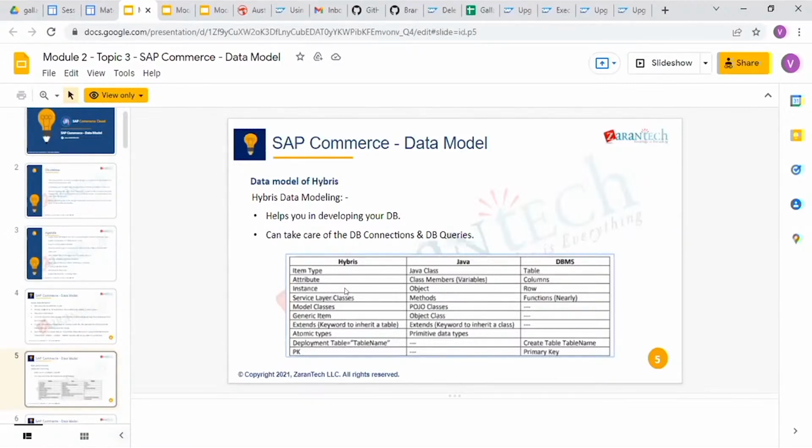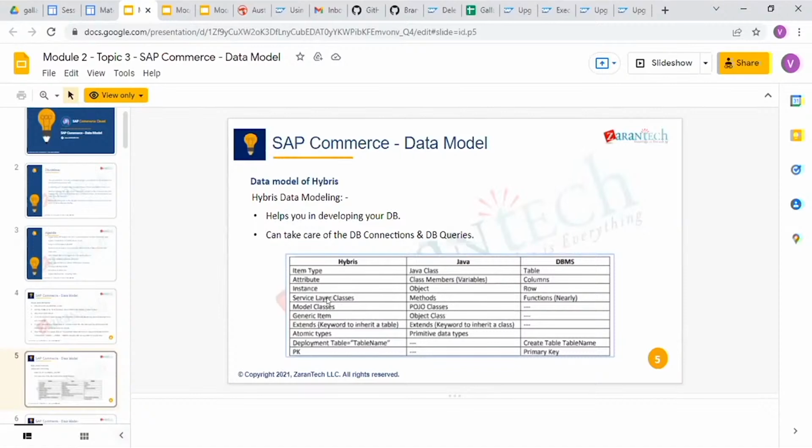Now we also need to understand the terminology for a record. Once you insert a record, what do we call it? In Hybris we call it an instance, in Java an object, and in the database a row, right? Here are a couple more terms to remember.